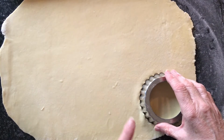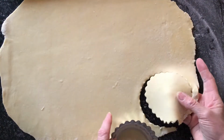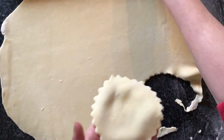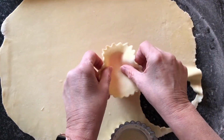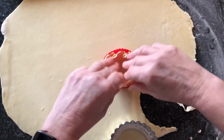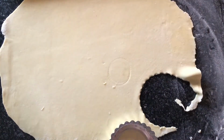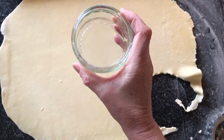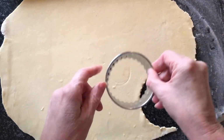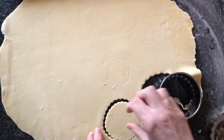So if you're using a deep tray, you might want to use a large base. This is not actually a pastry cutter, but you can use anything that's to hand, because this is going to give me quite a deep one for the base. So if that's going to go inside like this, it's going to make a nice deep filled mince pie. You can also use anything you have to hand, like a ramekin dish. And then this is a slightly smaller one, so I might use that for a different dish.